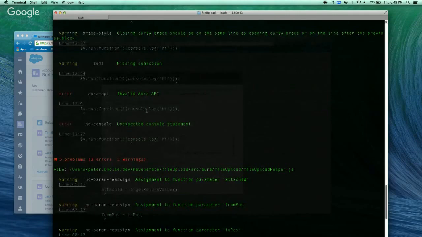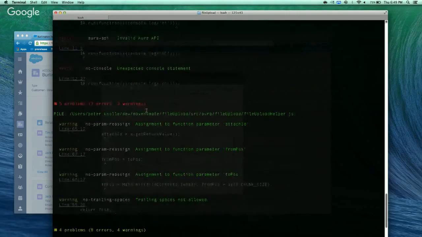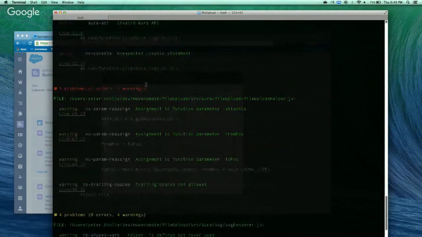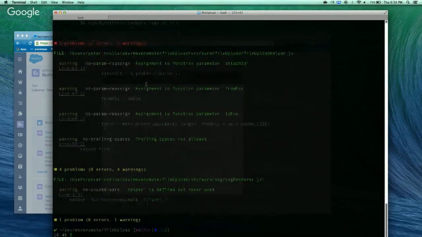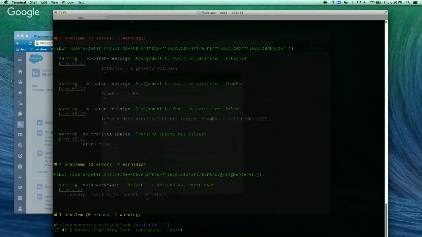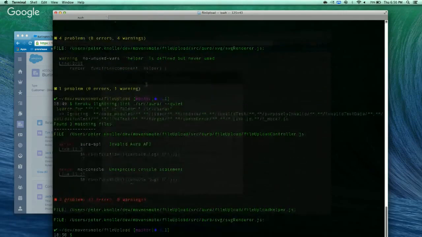So this a.run was a problem, and I should not be using the console statement there. It's not expecting that. So I'll run it again, and this time I'll give it --quiet. That gets rid of all of the warnings, and then you can just see the errors. So I could go in and fix those errors, and then they would go away.